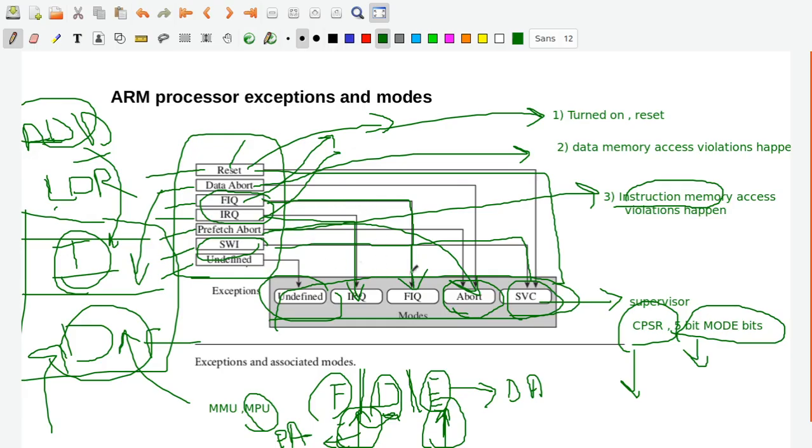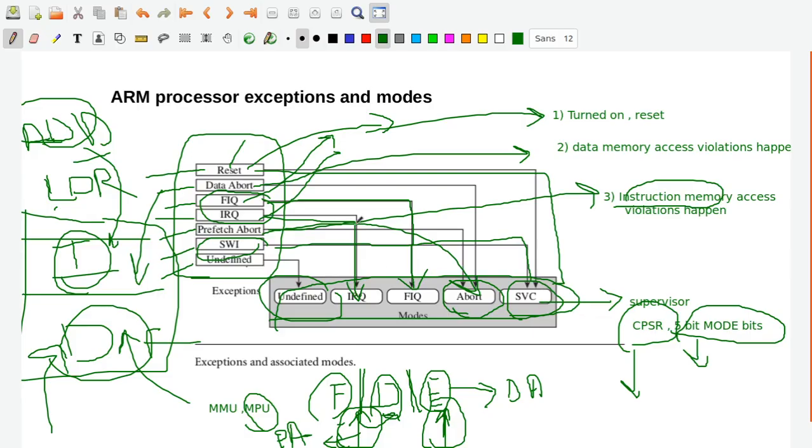Sorry, these two can never occur simultaneously. The processor will definitely be in the, that's why one operating mode is there, to handle both these two exceptions. Similarly, you just take care that the reset exception and the software interrupt exception also occur in one operating mode, that is supervisor operating mode or supervisor processor mode.